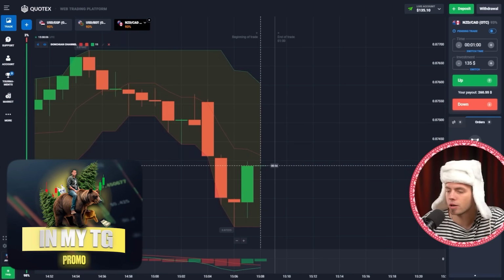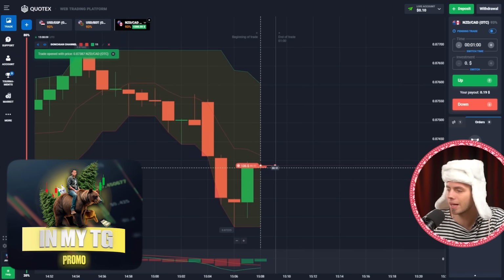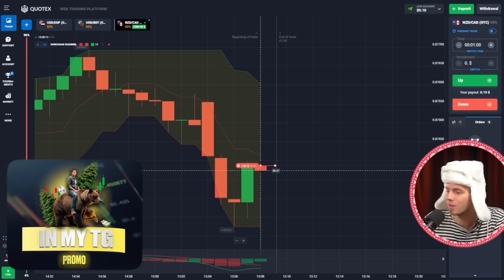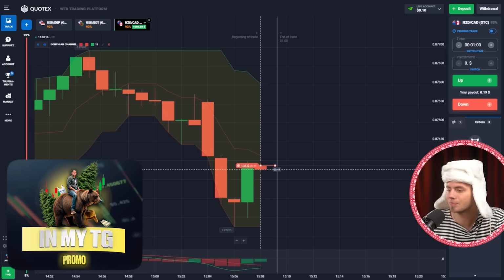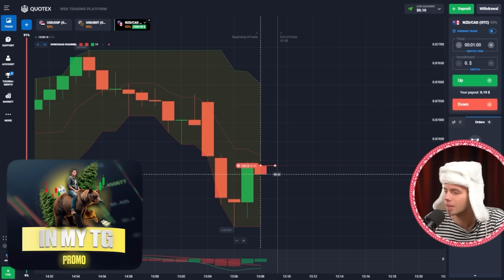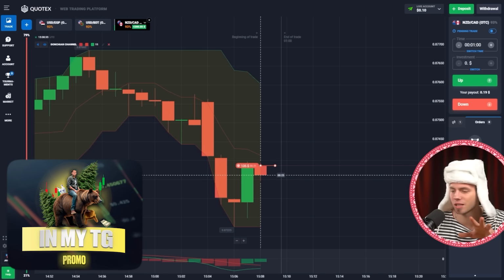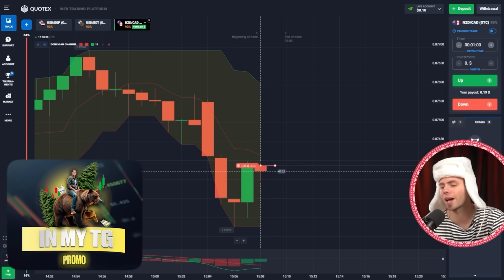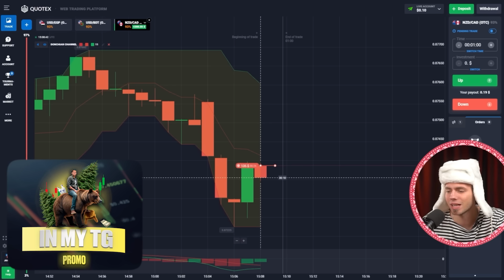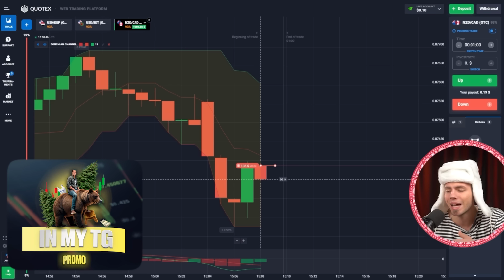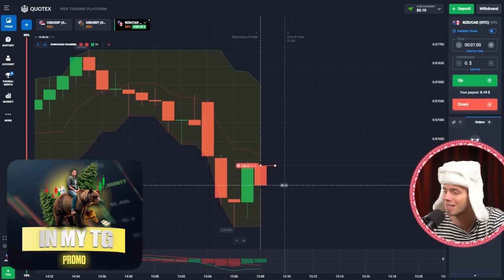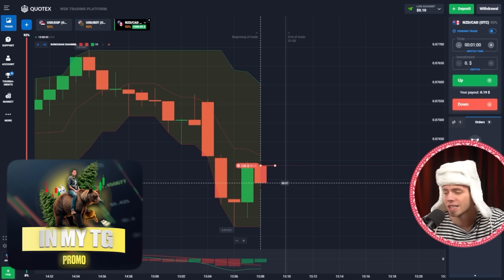Let's set the amount and open a sell trade. According to the MACD indicator right now, we are in a downtrend over here at the moment, and therefore we consider mainly short trades right now. And we also failed to break through the middle line of the channel. As you can see, it's a pretty similar situation, because here we also have this middle line of the channel, which is a very strong resistance level for us at the moment, and we did not have enough power to break through it. That's why right now we will see the trend going down and the option going down. So that's basically what is happening right now over here.